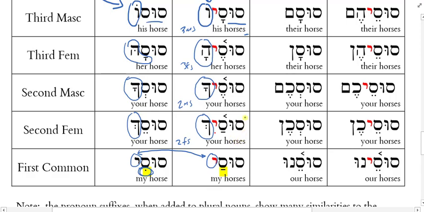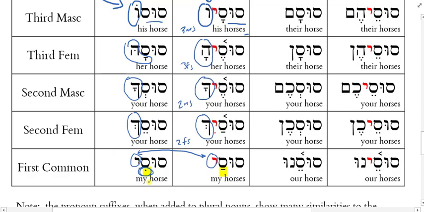What are the possible vowels that could go before the yod when the noun is plural? Well, let's go to the top. I have a kamatz. I have a segol. I have a patach. And then over here I have a tzere, right? But you'll notice that none of these vowels are chirik. If the noun is plural, I'll have yods, but I'll never have a chirik in front of that yod. It's only the singular noun that has a chirik in front of the yod, and that's only on the first person, first common singular pronoun, my.